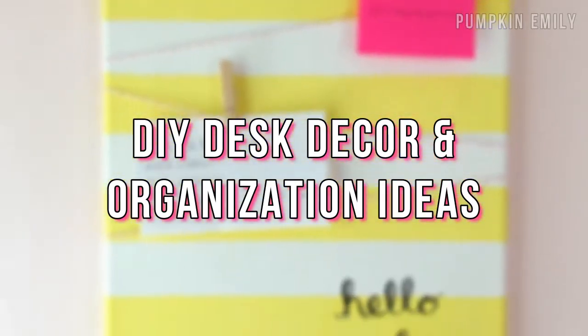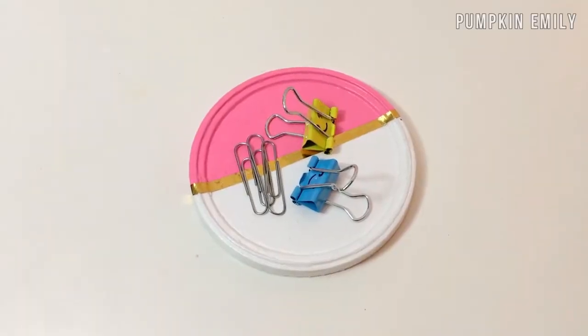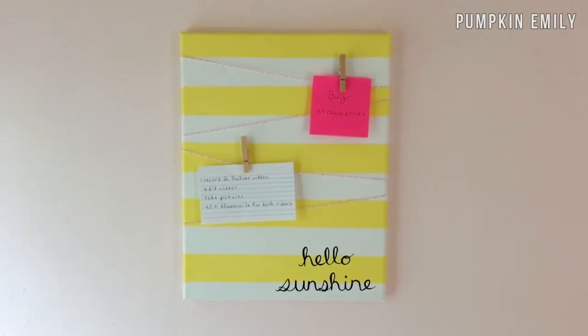Hey guys, it's Emily, and for this video I'm going to show you how to make these 4 affordable desk decorations and organization ideas. Let's get on with the video.